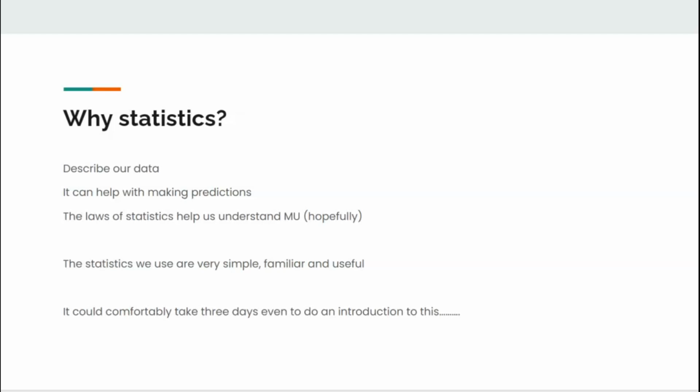A lot of the terminology which is used is unfamiliar to us, and by learning about statistics in general, the terminology used in measurement uncertainty becomes more familiar as well. It's a huge topic. To try and do a quick snapshot of what statistics means in the context of measurement uncertainty is a bit of a huge task, so this is just a quick, brief overview. If need be, I could have made a 3-day course on this alone, but we will not go into that much depth.